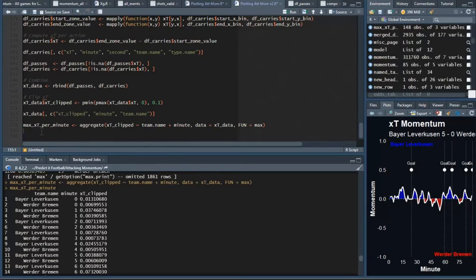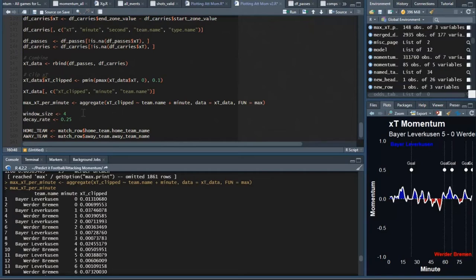Okay, the next bit I'm going to do in a 4, but essentially our window size being 4 and our decay rate being 0.25 allows us to make this curve smooth. That's what we're going to do here to make this look a little bit nicer than a graph that goes boom, boom, boom, like up and down lines. It looks a bit stupid. This allows us to get the curves we need to make it look more professional. So we're just going to run that in there.